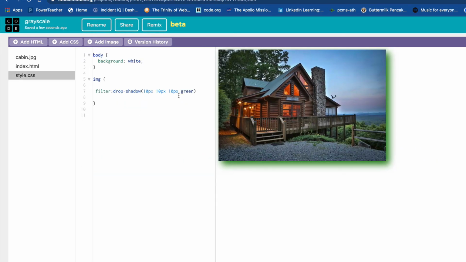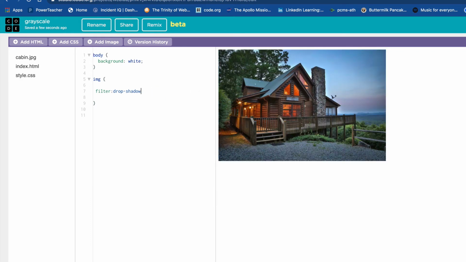I'm going to go to the style.css, and I'm going to take out all of that drop shadow stuff that I had in from the previous one. And I'll go colon, and we're going grayscale. All right, now grayscale works on a percentage. And you can kind of see what it's doing, but if I set it at like 20%, it takes out some of the color of the picture, but you can still see some color in the picture.